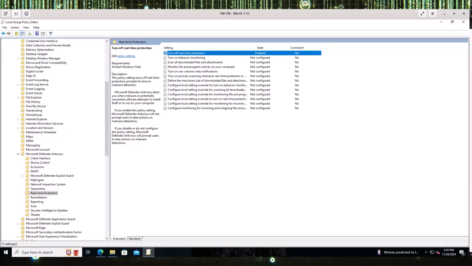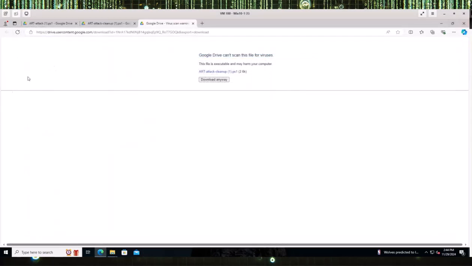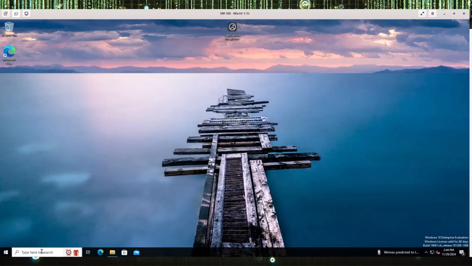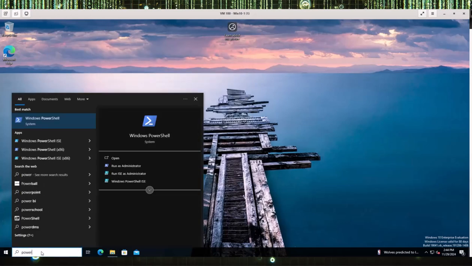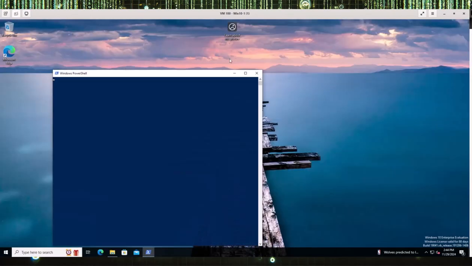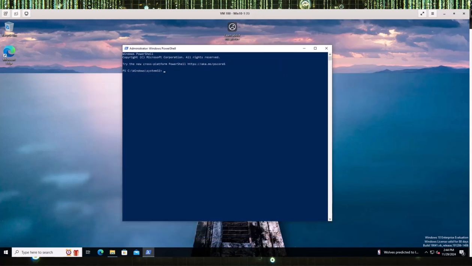So now that we've done that, we're ready to download the Flare installer. So we're going back to PowerShell. And under PowerShell, once again, we want to run that as administrator. So just right click, run as administrator. And in the walkthrough, you'll see a script that will basically reach out to GitHub to grab the install file for Flare.